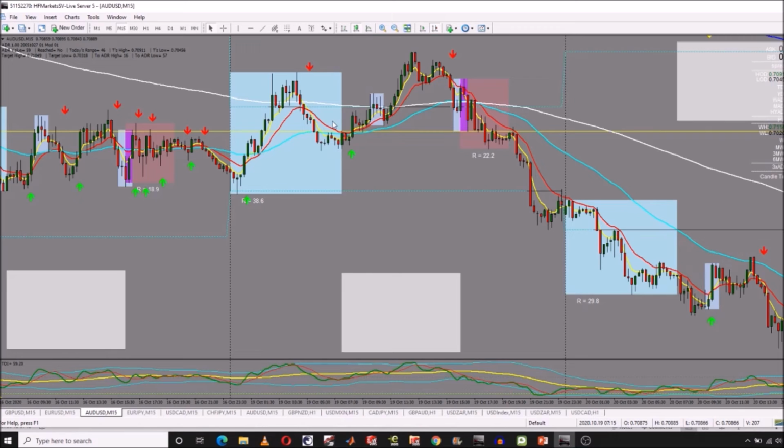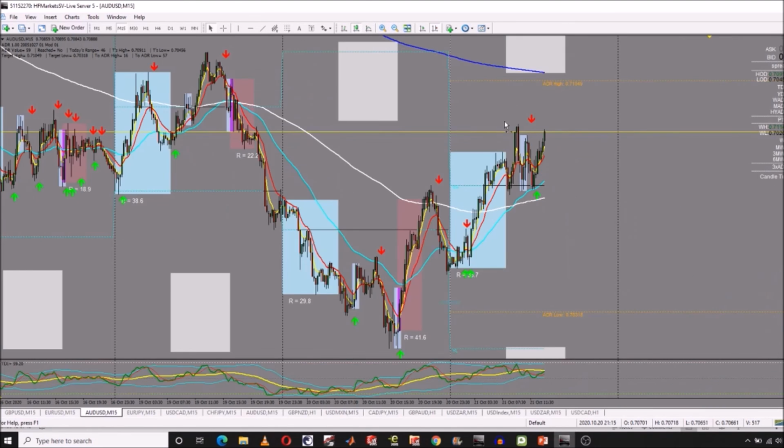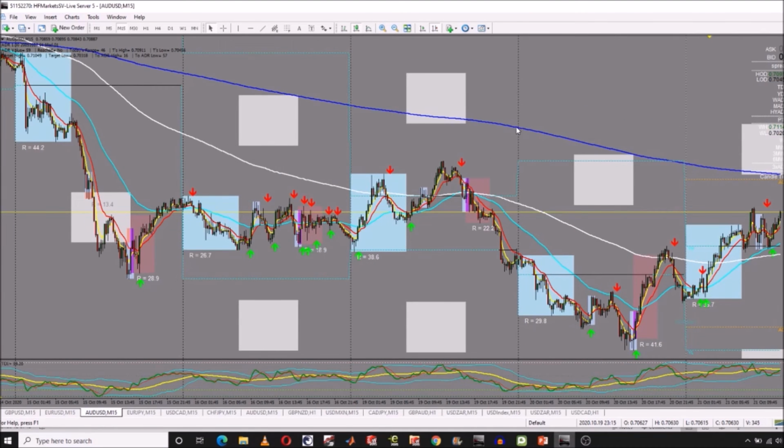Then after that, we have this maroon color. It is basically a 200 EMA moving average. Then the yellow is basically a 5 EMA. The red is a 13. Then we have another one, which is the blueberry. It's an 800 EMA. So in the later lessons, we'll talk about how all these indicators are used.